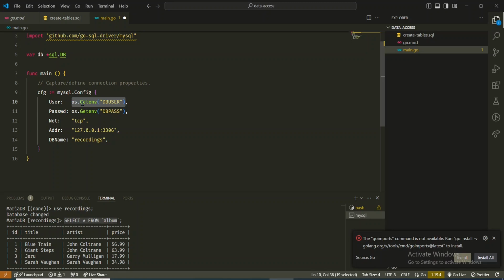So this is getting the db user from the environment of the operating system, same for db pass, but let's use root here because that's what we have. The user has no password. So remember that it is Passwd. Okay, the net TCP address is okay and the database name is also correct.